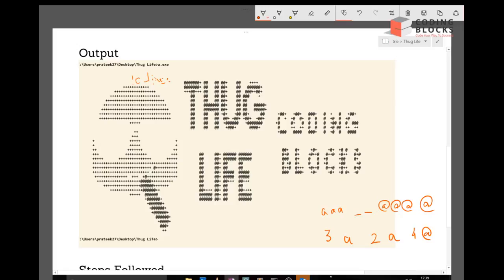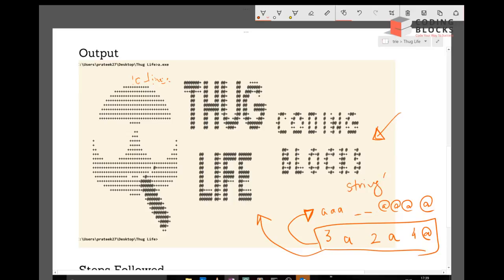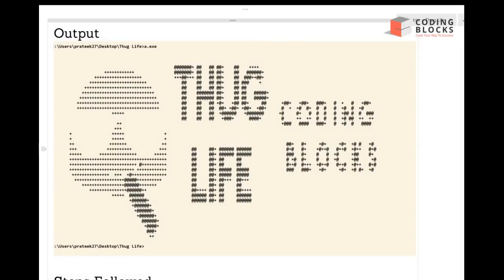What I did is I have just used this encoding scheme to represent this pattern, and by decoding it, by converting it again to this form, I got this output. This is the run length encoding algorithm, or in simpler terms it is also called string compression, one of the ways of compressing a string. This is the algorithm behind this program, but there are a few more things.